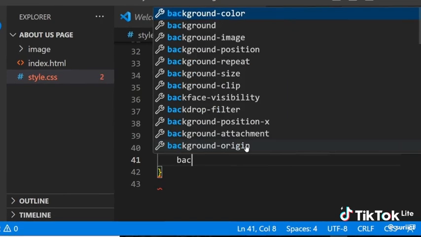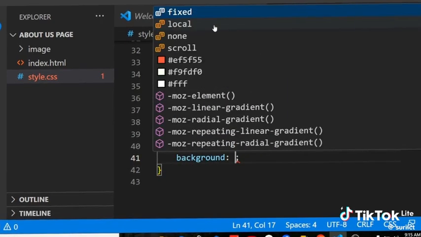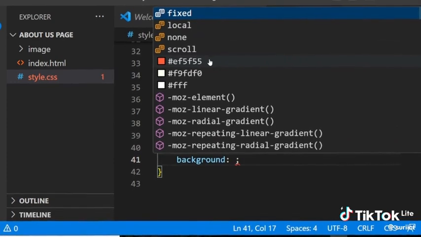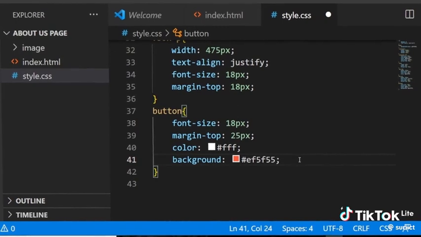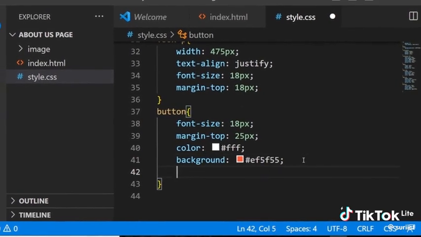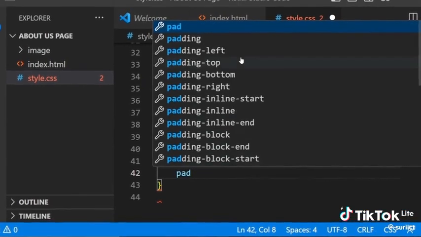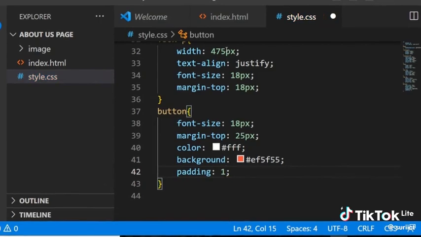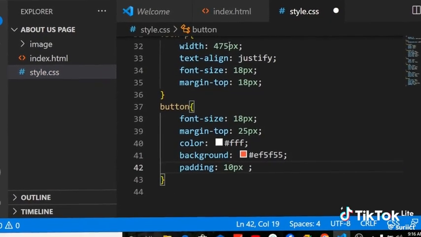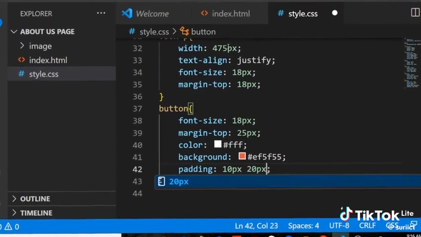Then the background of that button, I'm still going to use this color code. The next thing is padding. Padding, I'm going to choose 10 pixel and 20 pixel.